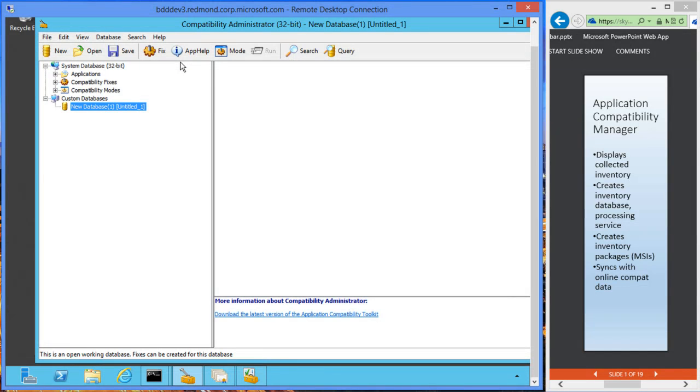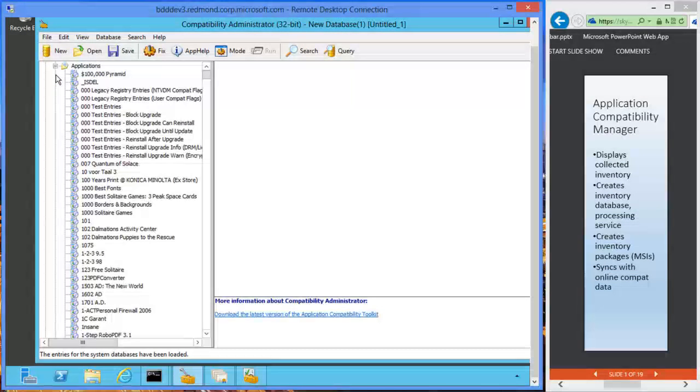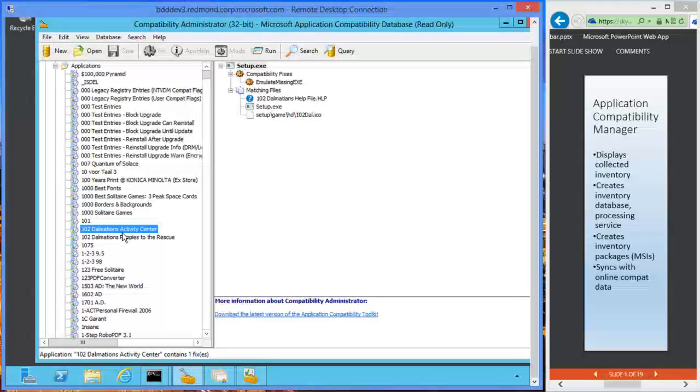Windows is kind of interesting. Over time, some of the behaviors inside of Windows have changed. But we don't want to break any applications. Wherever we possibly can, we want to preserve compatibility. So there is an existing in-box compatibility database where we say, for this application, here are the shims that should be applied. And it's quite lengthy, which has information on apps that you probably haven't seen in years, but usually when we add something into this database, it never gets deleted. So this data continues to grow, which is why we have information in here about the 102 Dalmatians Activity Center.